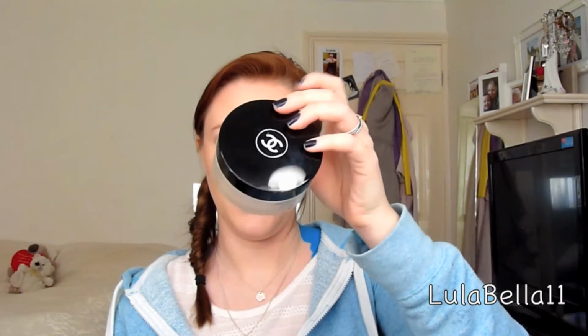Setting powders of 2013. My favourite loose powder has been the Chanel Natural Finish Loose Powder. I'm nearly out of this and I should really go and get some more. I used this no end at the start of this year, then went more onto pressed powders, and I've just started loving it again, and I realised why I like it so much. This one's just the translucent shade and it just applies so nicely. It doesn't cake up, it doesn't look cakey at all. It does set your makeup really nicely, and it's just a really nice powder.